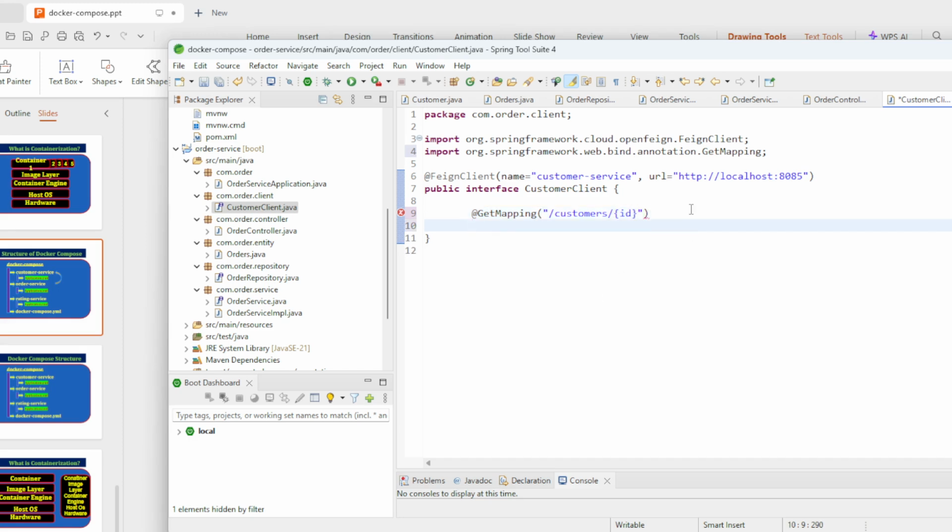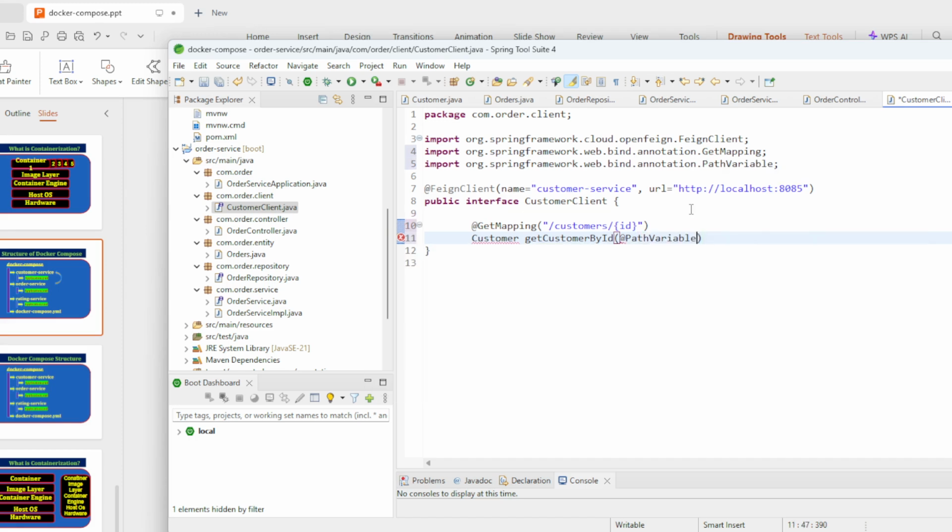And here we can give the signature of the method like getCustomerById, and inside that we can pass the path variable, which is of type id, and we can say it's a Long id. So this is the customer.